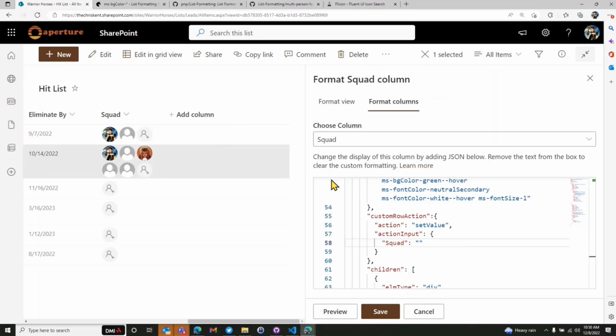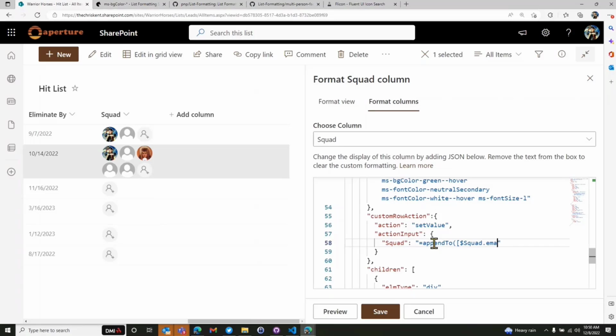So the way you can do that is we have these helpful little expressions. I can type equals to say it's an expression. I can say append to. Append to takes an array, and then it takes whatever value. The array in this case, I could say at current field, but for clarity, I'm going to say squad. But I need the array, and the array in this case is not just squad.